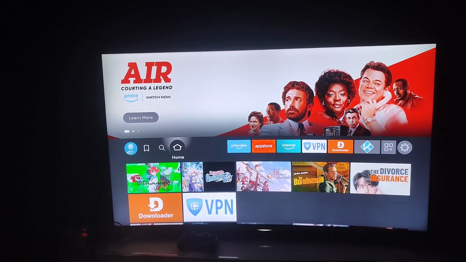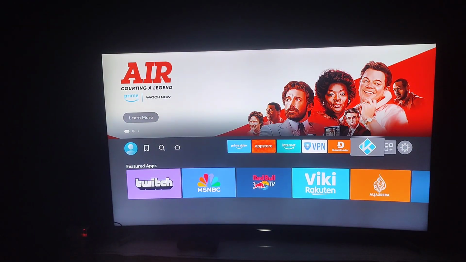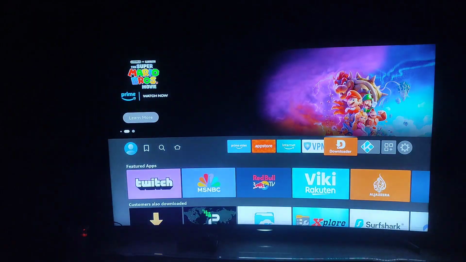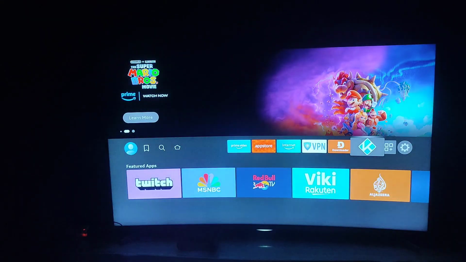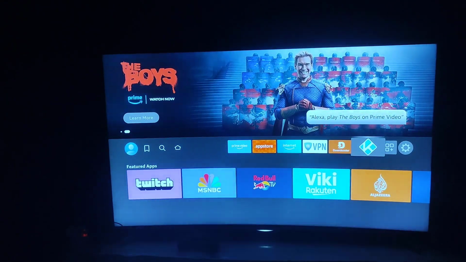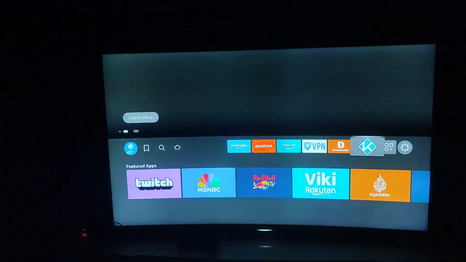Okay, so you can see we have our Kodi app here. So that's that for now, and this is downloader. Okay, we are done with the first part, which is to install Kodi on your Fire TV and any TV box.